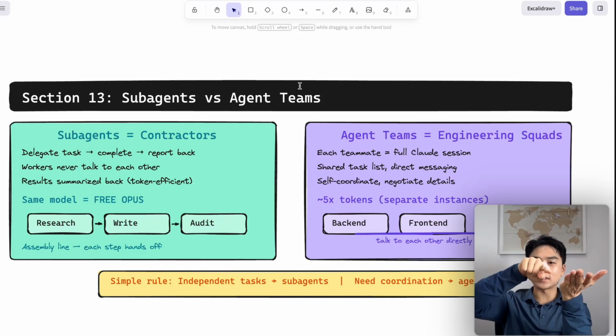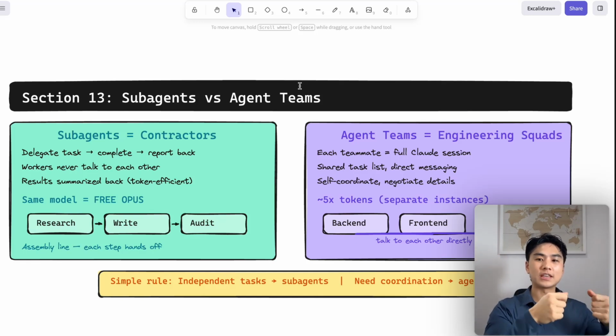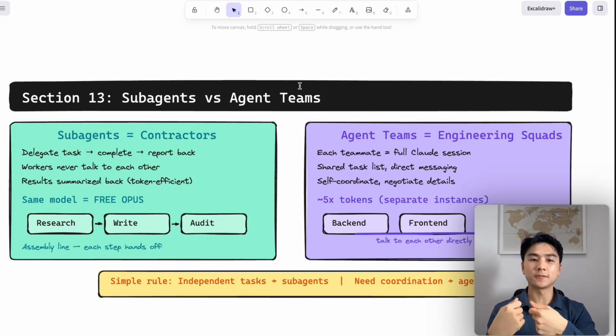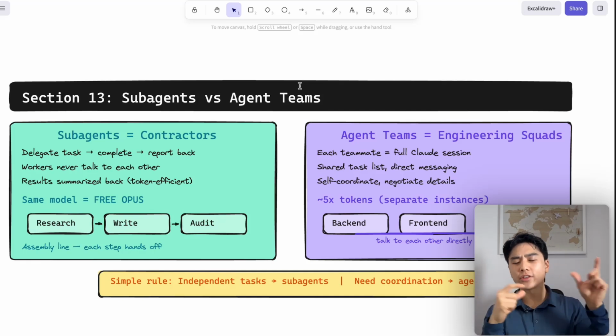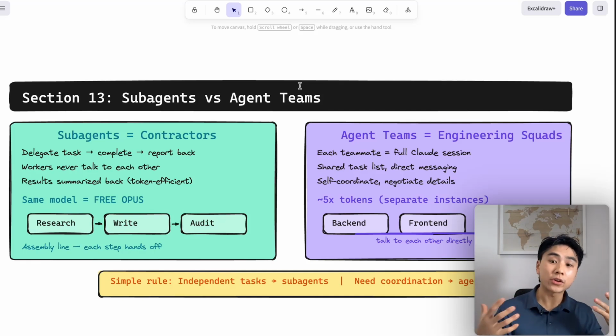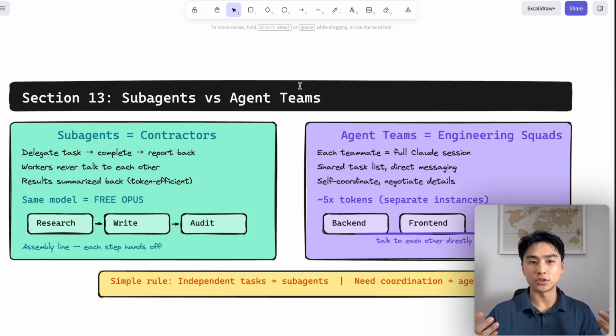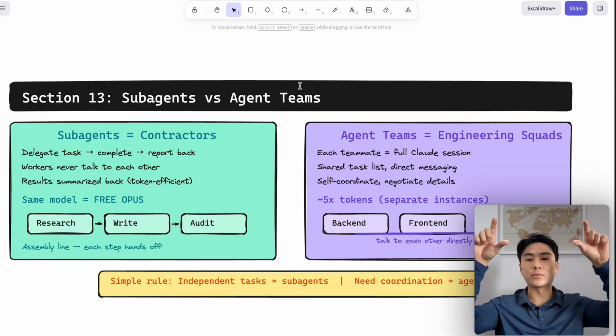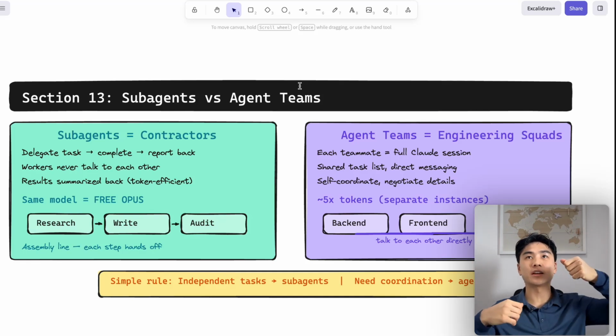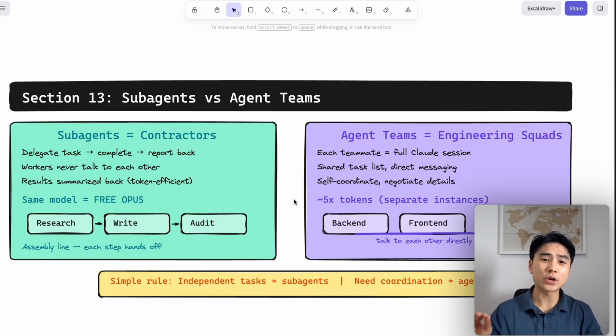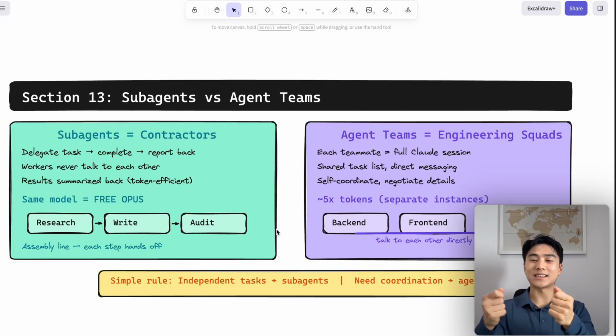So you have this manager who's giving work to almost like freelancers: hey, freelance writer, write this, let me see it. Okay, freelance editor. And so the editor and the writer don't necessarily have to talk to each other. It's about the high-level manager delegating the task, getting it, and reporting back. It's very token efficient, and it's almost like an assembly line.